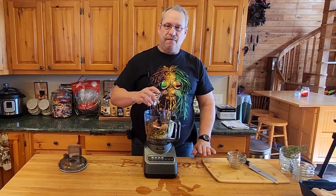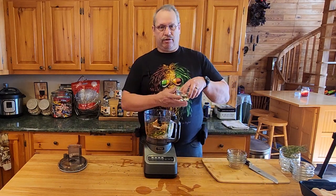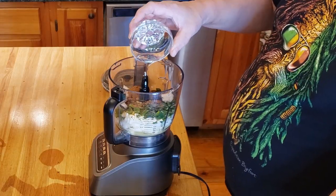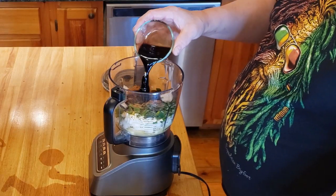It seems odd to put vinegar into something because vinegar by itself, I don't like the taste, but I tell you what, it brings out the flavor of so much. You gots to have it. In goes our oil, so that way it makes it a little bit sticky and it holds to the chicken. And of course, our soy sauce.